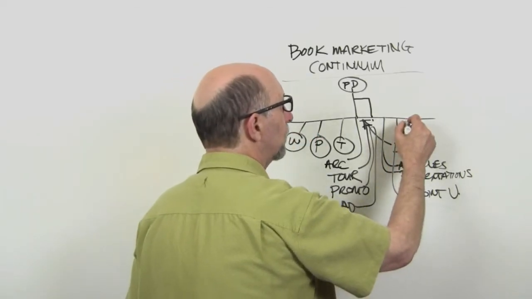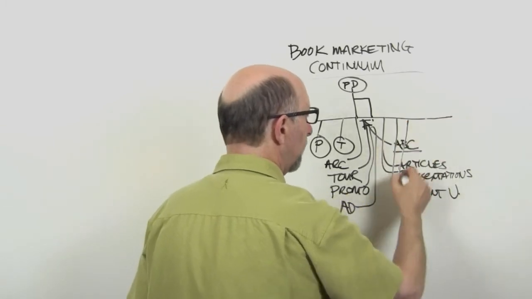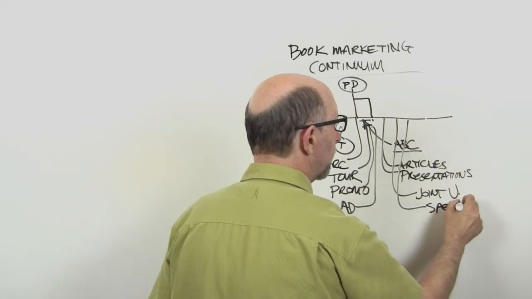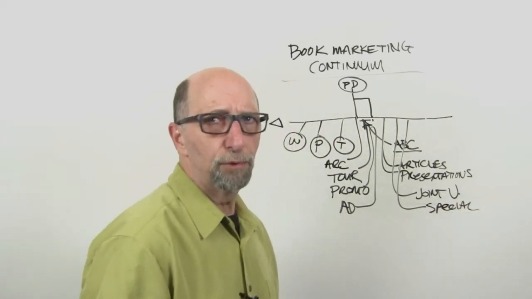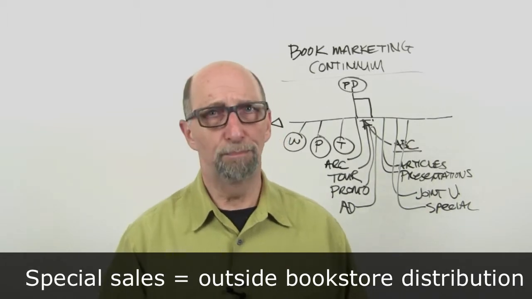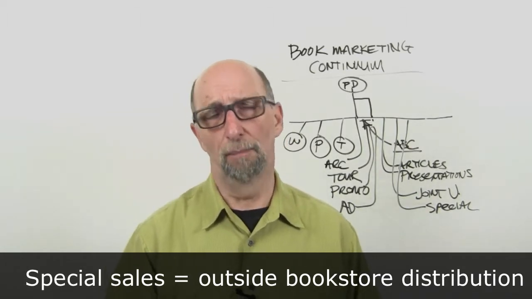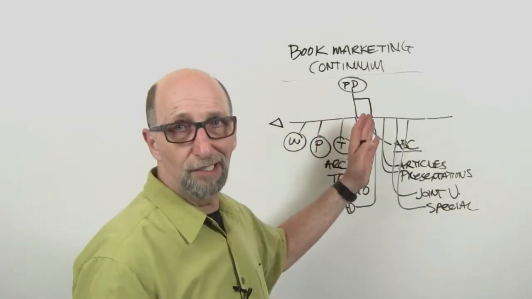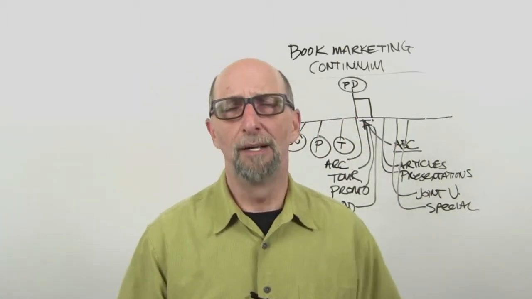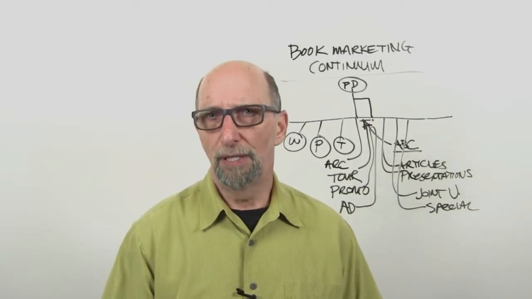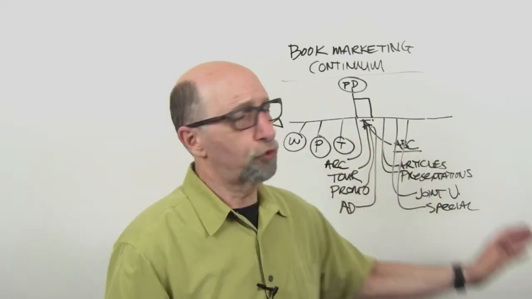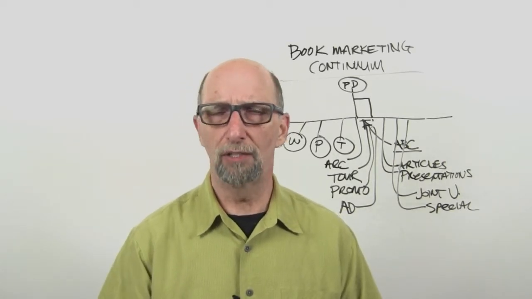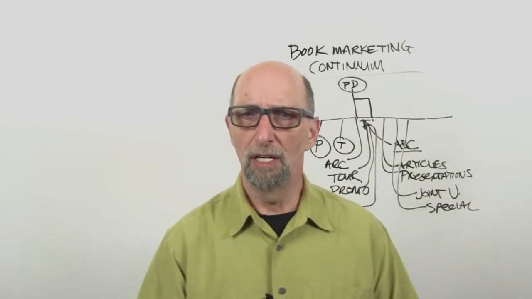Now, this whole line of continuing line also represents a lot of opportunities for what we call special sales. And special sales in publishing are any sales that take place outside the bookstore distribution system. We usually don't think about those too much because we've got a lot going on getting into this pub date and launching the book. But as you go forward into the future, there are a lot of opportunities for you to look at corporate tie-ins or promotional tie-ins or tie-ins to special events, stuff like that.